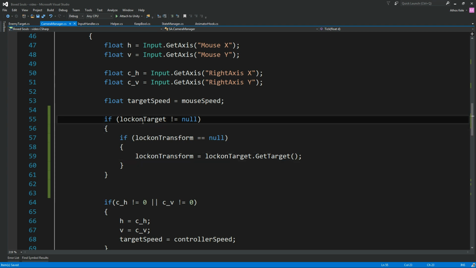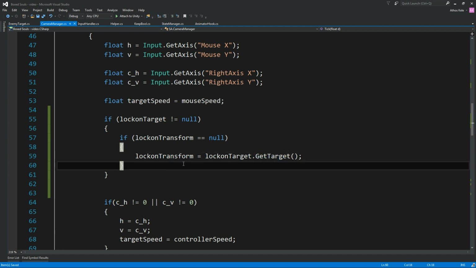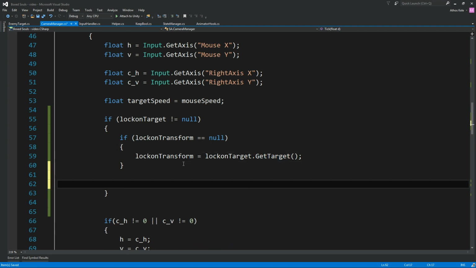Basically it's going to see if you have a lock on target and you don't have a lock on transform, then it's going to find a transform to apply as a lock on target. And in here we're going to say if CH, the right axis horizontal, is greater than, let's go with 0.6.